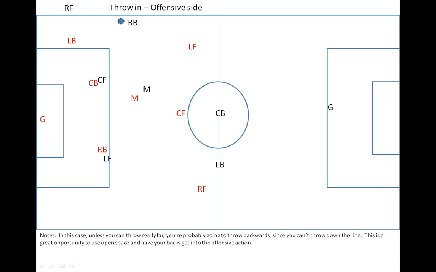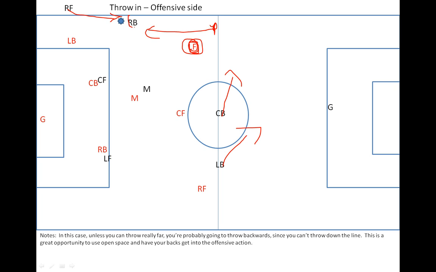Right? So the whole point of this was we bring our right back out of the defensive position into the offensive position. A little bit dangerous, right? Because our left forward from the other team, he's up here undefended. We need our center back to pull back this direction. We need our left back to pull back this direction. Right? This guy's undefended. We're using this guy as an offensive player at this point. So our right forward has passed the ball in to the right back.